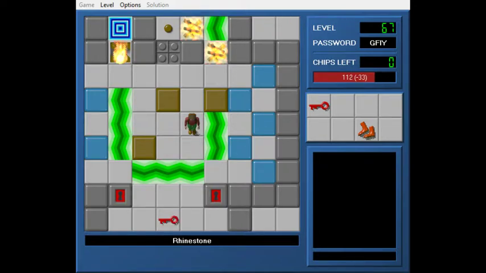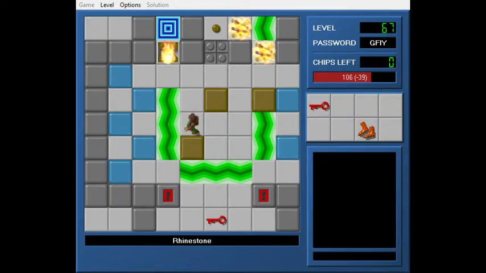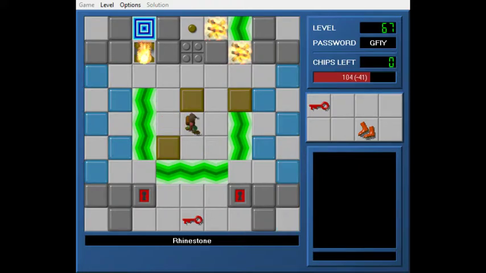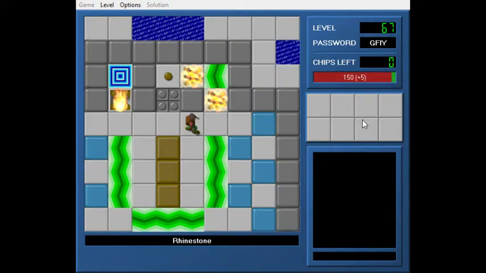I'm just trying to remember how to do this level. I mean, I don't want to just resort to hitting tab, because that sounds really cheap. So I'm going to need a block here and a block here. Am I? Oh.